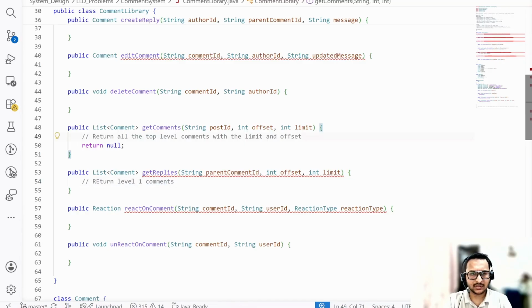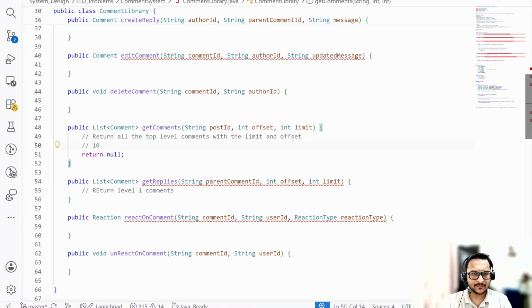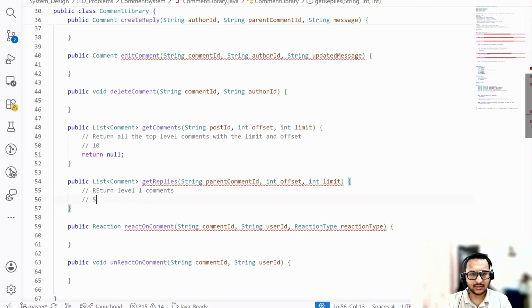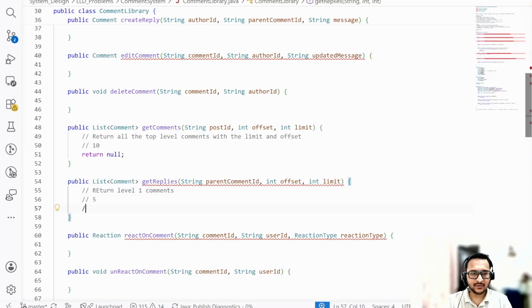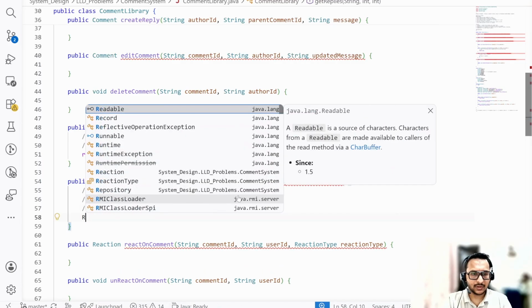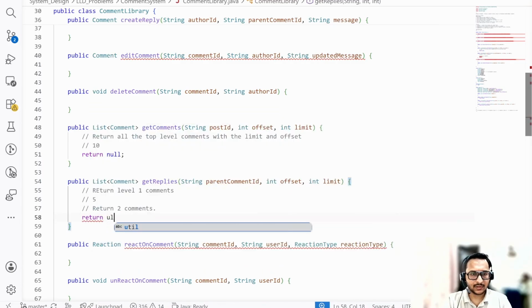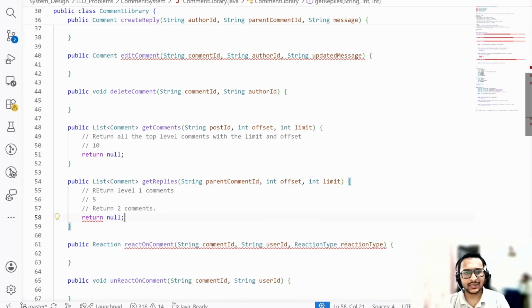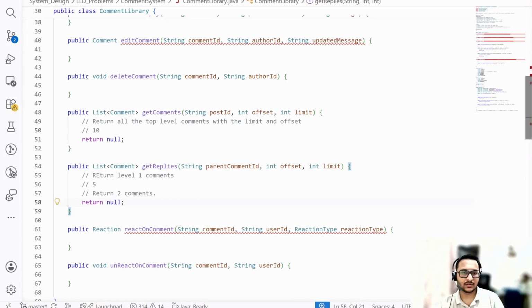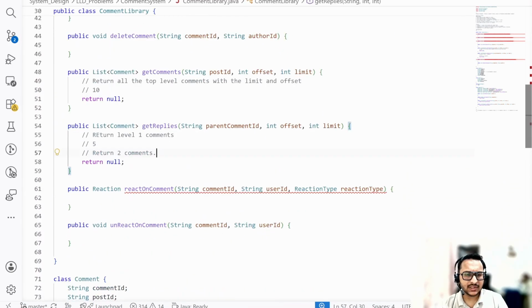So this has returned the 10 comments, this returns the 5, and further for the 5 comments it will again call and return the 2 comments. Note that here the client has to call 3 times to fetch all the 17 comments, which is not very efficient. Just for 17 comments the client has to call 3 times, or even more times.